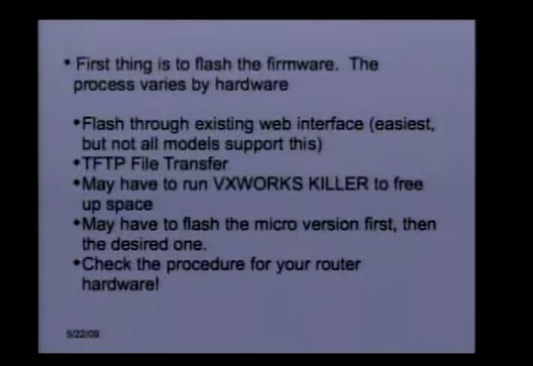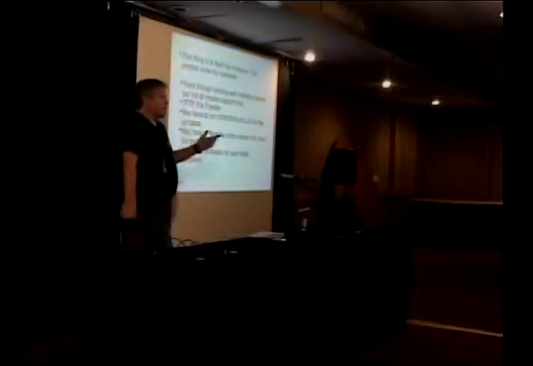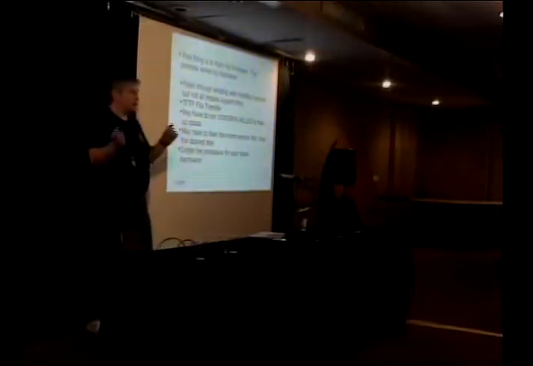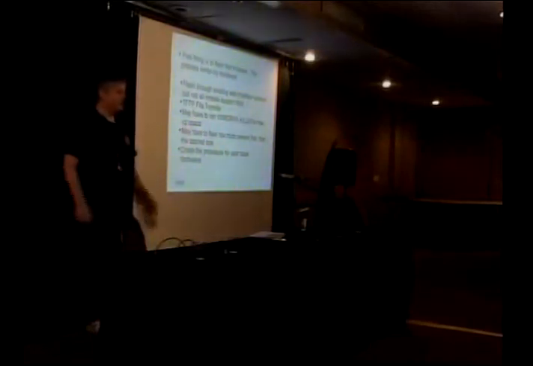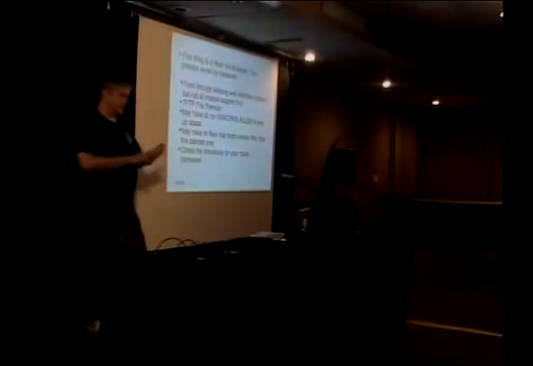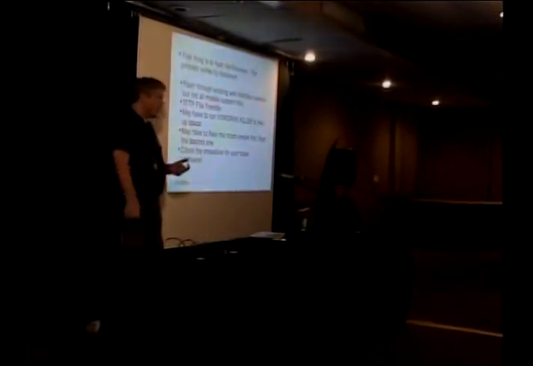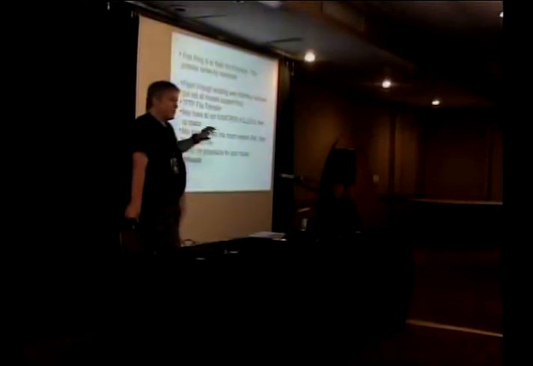First thing you do is flash the firmware. You can do this a variety of ways. Some of them are as simple as you boot up, say it's a Linksys, and you go to the firmware update like you normally would through a web interface and say update, but you point it to the DD-WRT binary file. That's the easiest way. Some of them support that. You'll obviously want to check. There are very specific versions depending on your hardware, and some of them require a few extra steps. Some of them will do it directly through, like I said, the web interface.